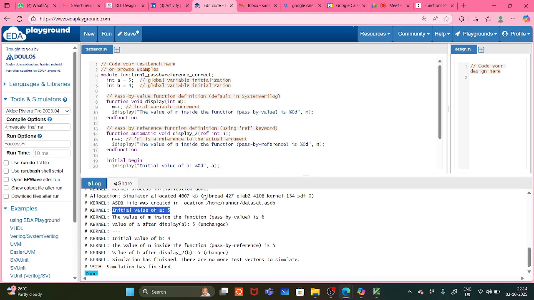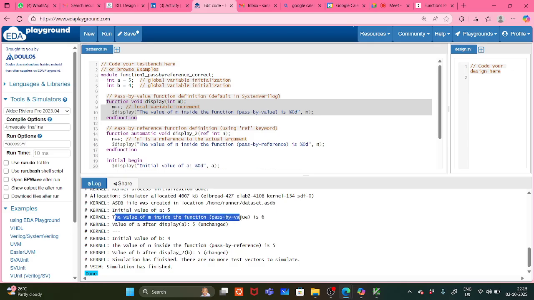After that, the value of m inside the function pass by value is how much? This function is executed. The initial value of a is 5, and in pass by value, a becomes 5 plus 1, which is 6. So the value inside the function pass by value is 6.